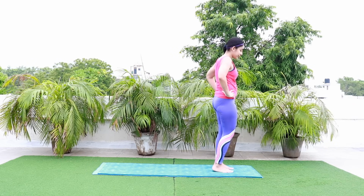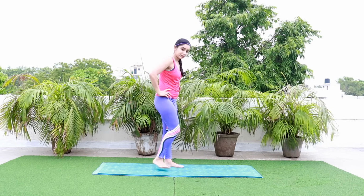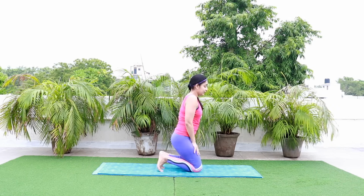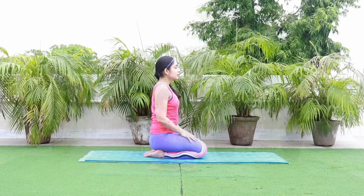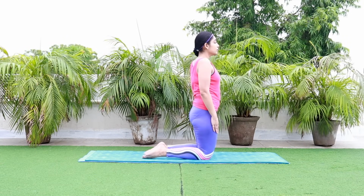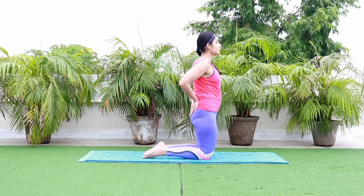Very good. We are done with the standing asanas. Now let's move on to the seated asanas. Kneel down on the mat and come to Vajrasana. Then come up on your knees. Keep your knees and feet shoulder distance apart. Rest the palms on your back just above the hips.